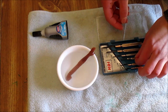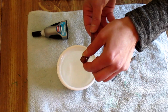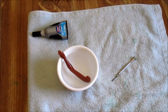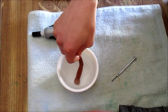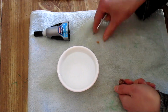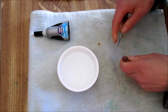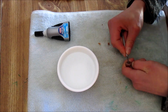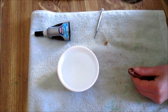So I'm probably going to need a decently tiny screwdriver here. So here I'm making sure the arm is almost a little bit bendy, but that's why I'm pushing it under the bottom of the bowl, and I'm going to try to get the little knob out, but as you can see, chunks of it are coming out instead of the whole piece, and that's just because of how old this is and probably from the fact that it was repaired before. So I realized that my plan wasn't going to work.